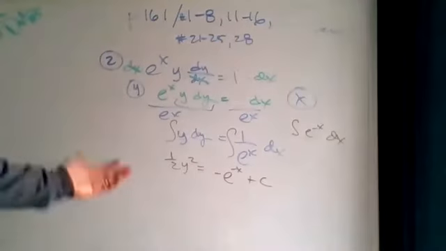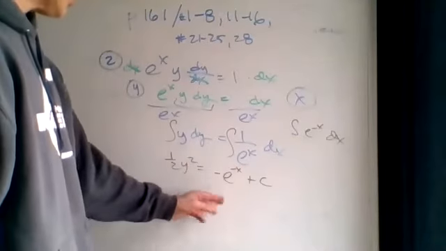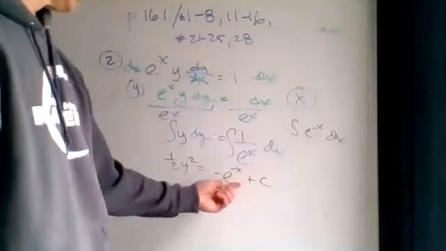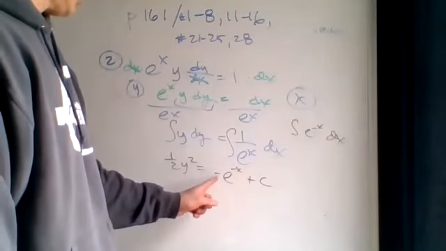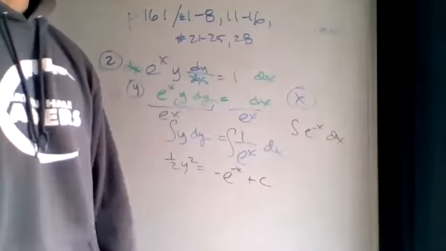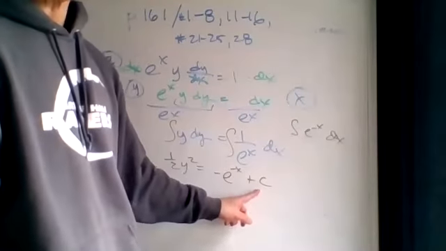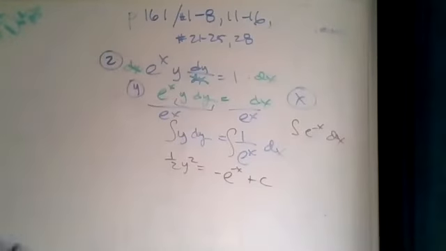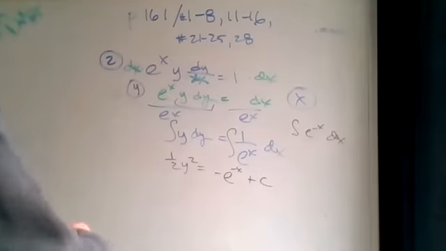Okay. So if you're unsure about this right here, you could always differentiate this side, right? And see, do you get that? And you do. Right, because you would differentiate the negative x, get a negative, and it would cancel with that negative right there. Get that? Okay. So this is where I put the c in right now, because I just integrated. You would put the c in as soon as you integrate. Okay. So let's just finish this one.